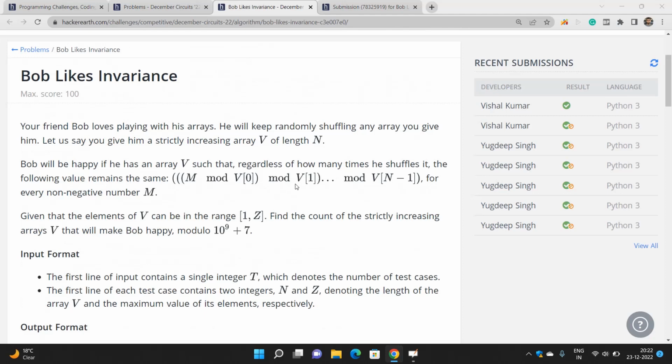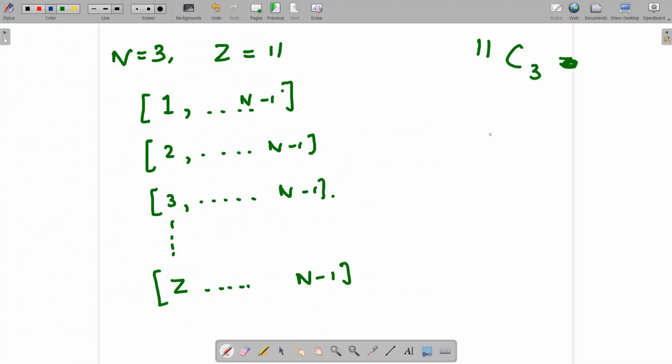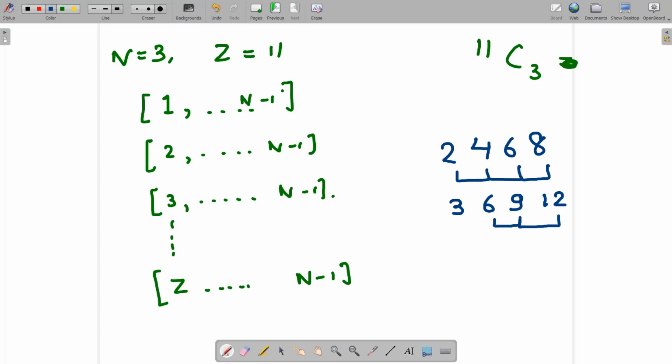Suppose it starts with 2, then it will go up through 2 4 6 8. It will always go up through the multiples of 2. If you pick 3, it will go 6 9 12. You pick the multiples, and it is not necessary that the multiples be consecutive.